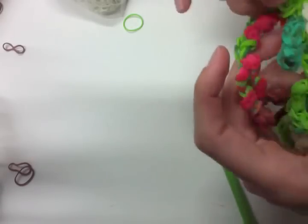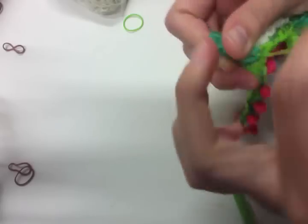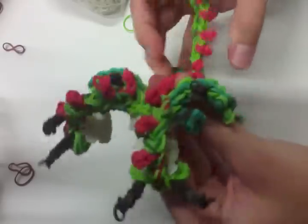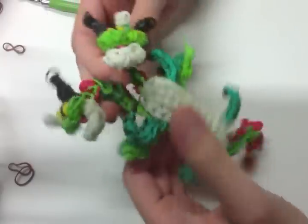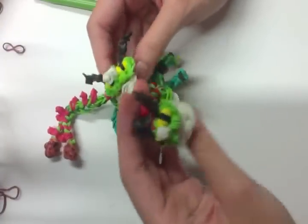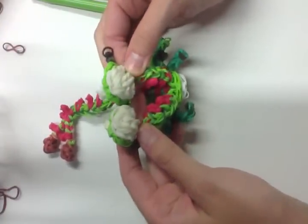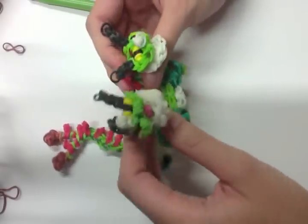Once we've reached the last one, we can wrap that around the leg. We can double wrap it, like so. And there is your baby Zippleback. I recommend putting wire up his neck so that you can pose him. Okay, I'm not going to show you how to do that. You can visit the end of my baby squadron video and find out how to do that there. But that's pretty much it, okay?